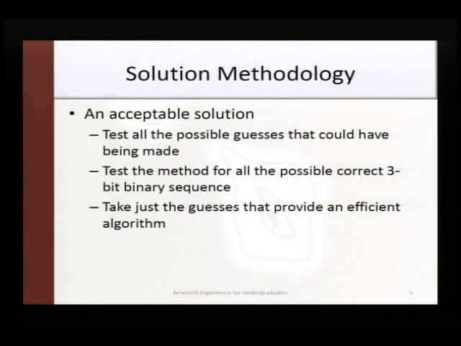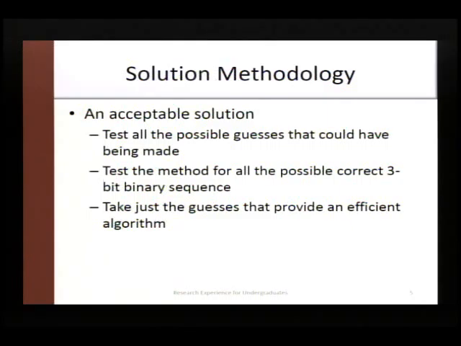So an acceptable solution for this problem will be one that tests all the possible guesses that could have been made. So it also tests the method for all the possible correct 3-bit binary sequences in order to know, even in the worst case, how many steps it will take to get the correct answer.